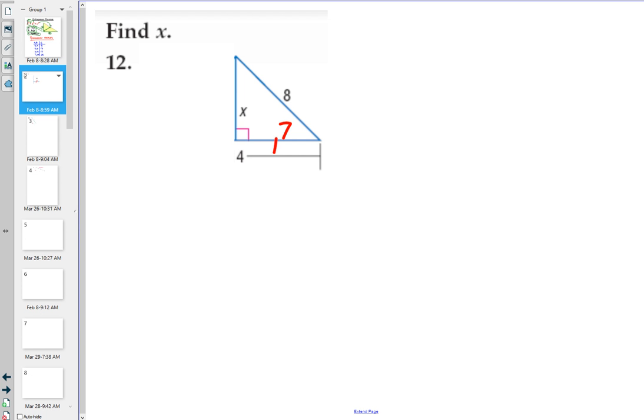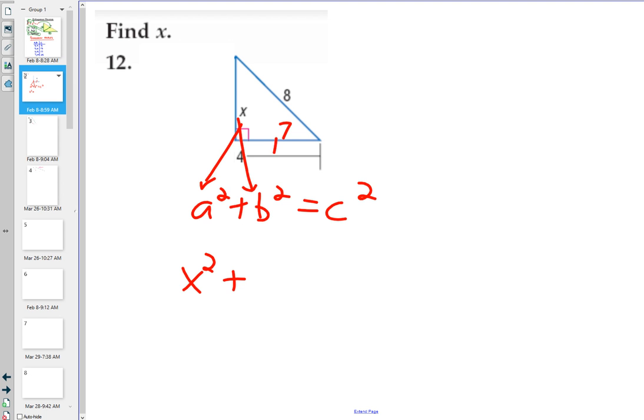So the Pythagorean theorem says a squared plus b squared equals c squared, where a and b are the legs. This is the only time I'm going to write this again. It's already on your notes. If I'm looking for a leg, I can put this x on either one. It doesn't matter. I'll normally write it on the first one. So I'll write x squared plus, what's the other leg? It's not going to be another variable, because once you have one variable, there better not be any more variables, or you're not going to be able to solve. It's 7, yeah, so we just found plus 7 squared equals 8 squared.